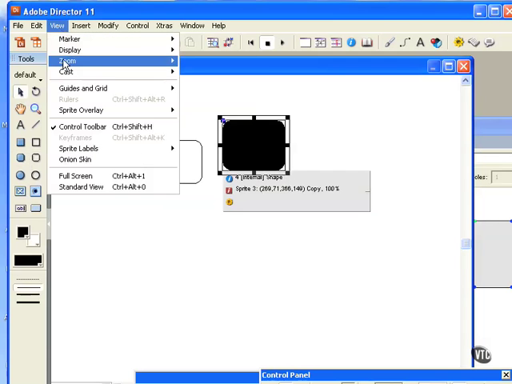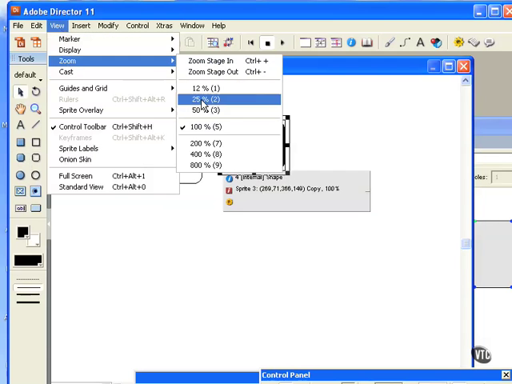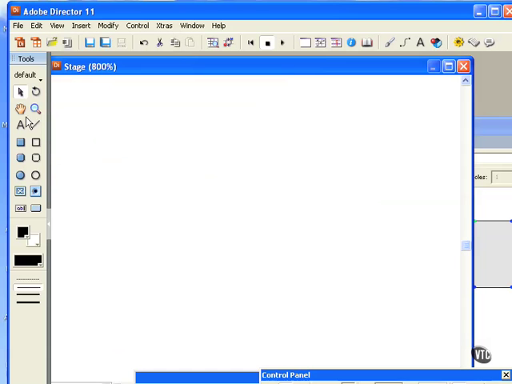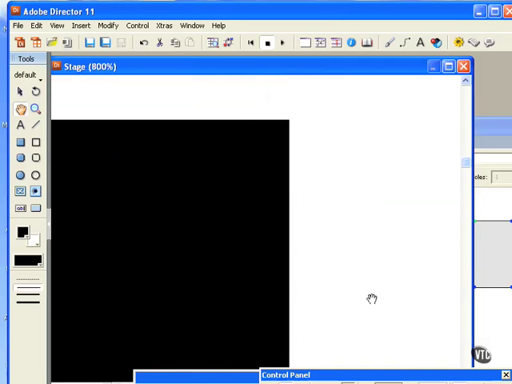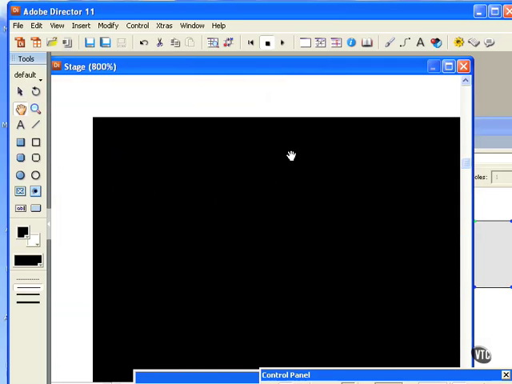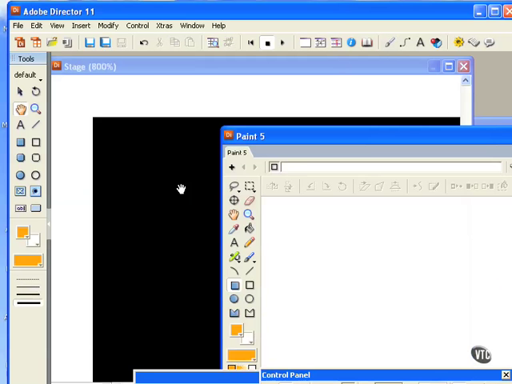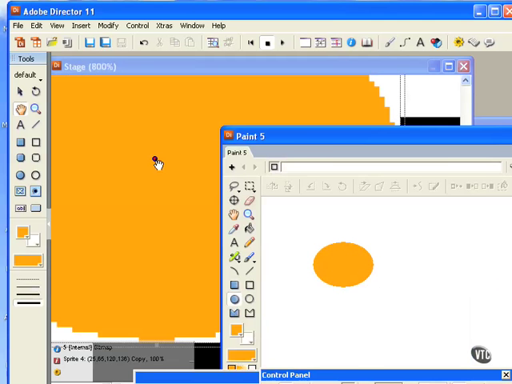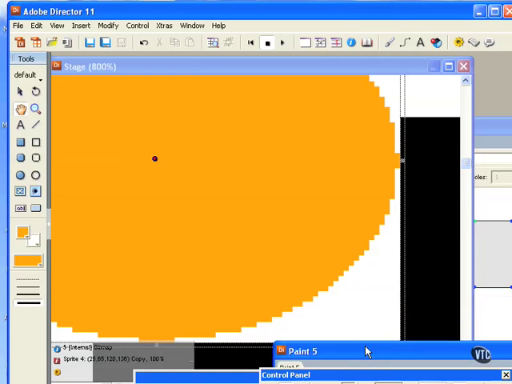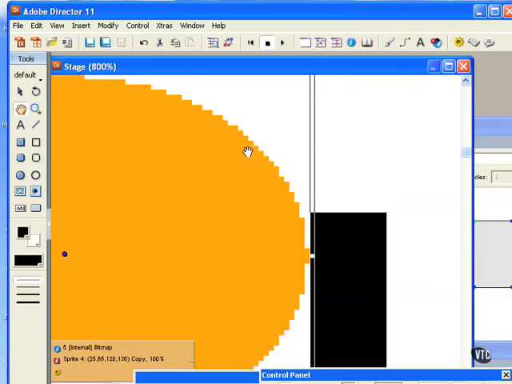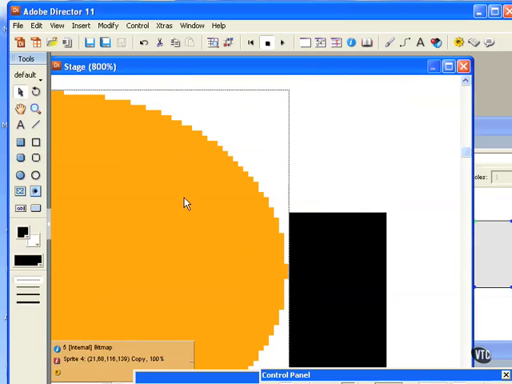Notice that as you zoom in using the View Zoom option, even to 800% here, looks like I lost my images. There they are. As you zoom in, everything stays crisp and clear and clean. Contrast that with the same kind of image created in the Paint window. If we drag this out side by side, that's a good comparison between a bitmap on top here in yellow and the vector image underneath it.